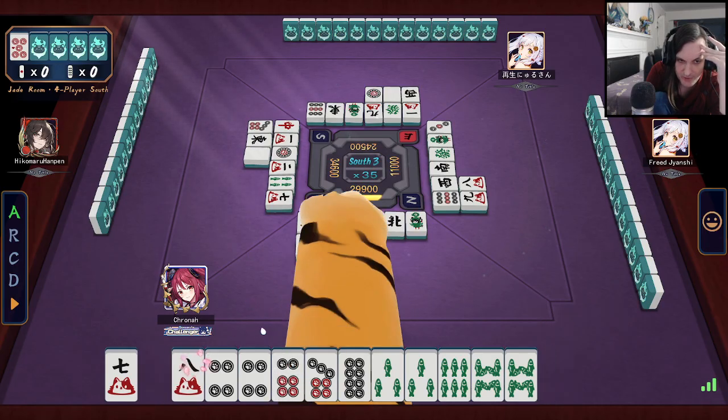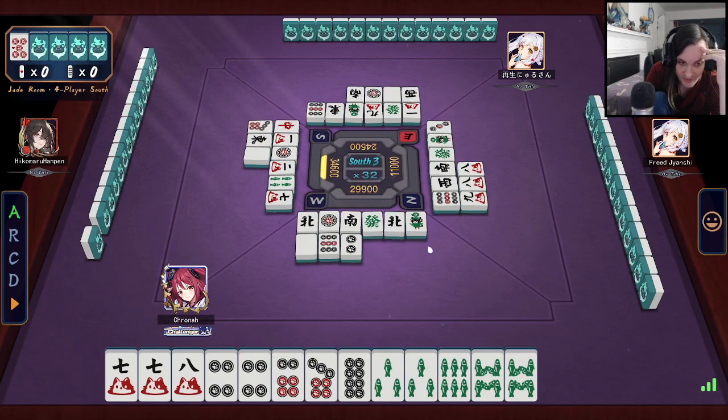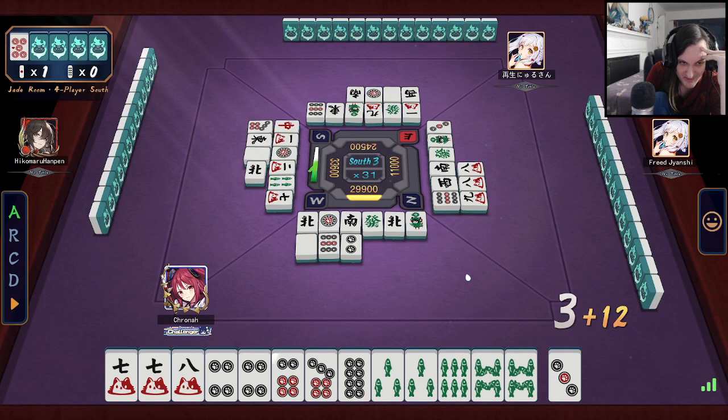I'll drop this. Seen a lot of pin tiles in the discards. This player could easily drop a 4 for me. I think that that's okay. I don't like that though. Do I just fold here? I might just fold here.